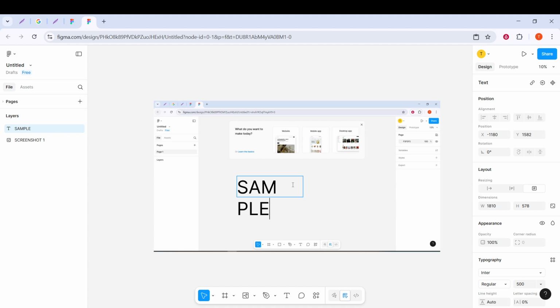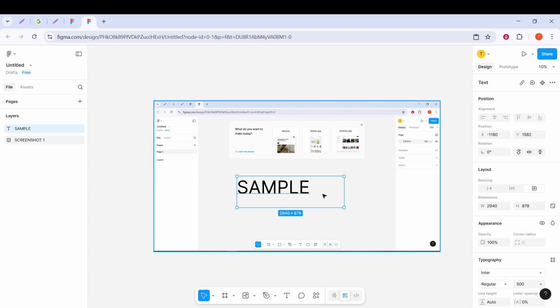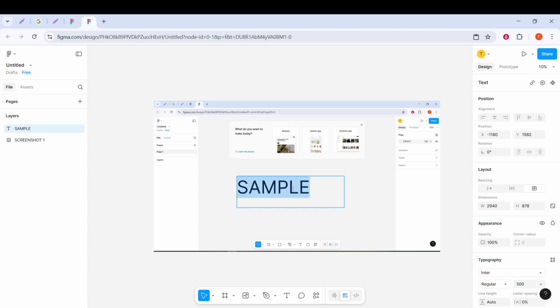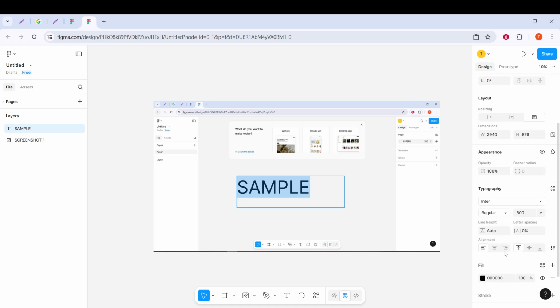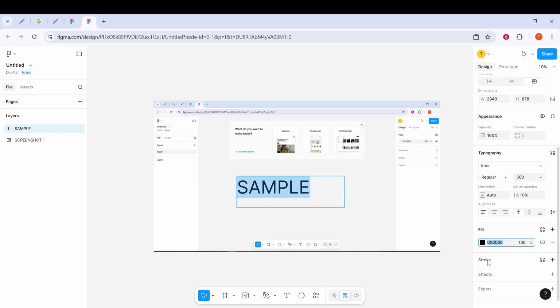Once your text layer is created, we move on to positioning and styling the text. You want this text to be practically invisible, so adjusting it is key. Use the text tools to position it just right and then make it transparent or nearly so. You can achieve this by changing the font color to match the background, making it blend into the image seamlessly. Another trick is to use a blend mode if needed to ensure it doesn't detract from your design's aesthetics.